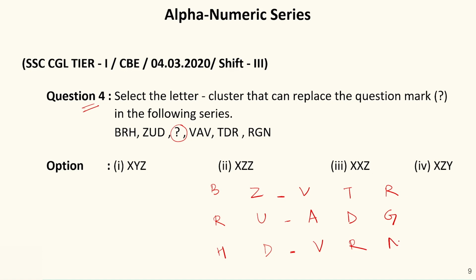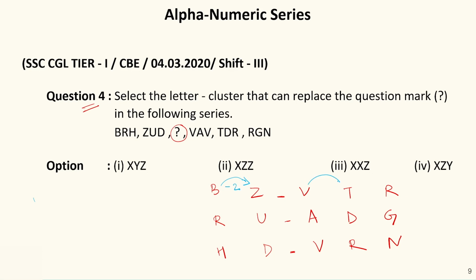If I'm going from B to Z, that means I'm going backwards, because if I go forward, it will be a big jump. If I go forward, this is a jump of 24 letters. B is 2, Z is 26. There's a jump of 24 letters, which is not usually the case, because usually we jump 5 or 7 or 9. This is a very big jump, right? So we are going backwards, because from Z also we are going to V to T, T to R, right? So from B, if we are going to Z backwards, that means we are subtracting 2.